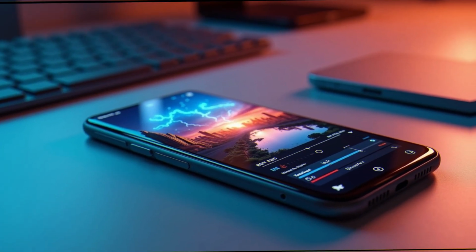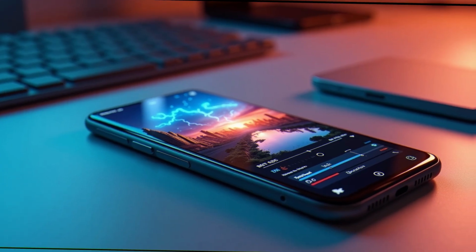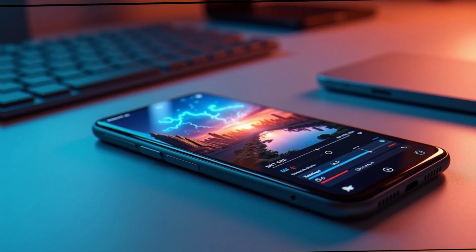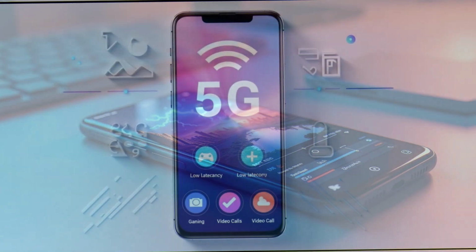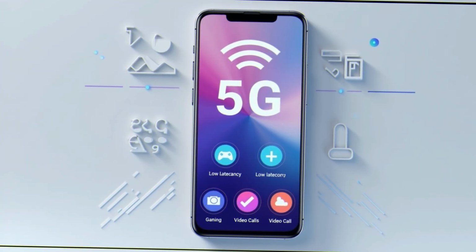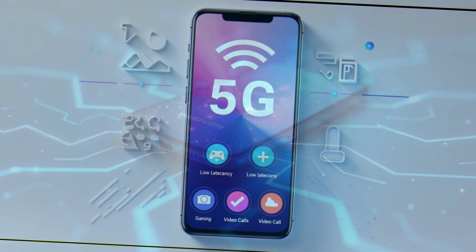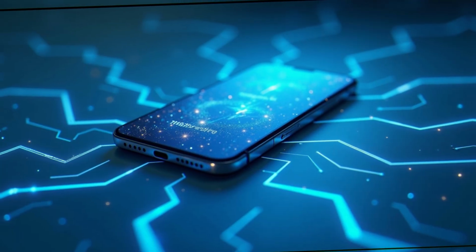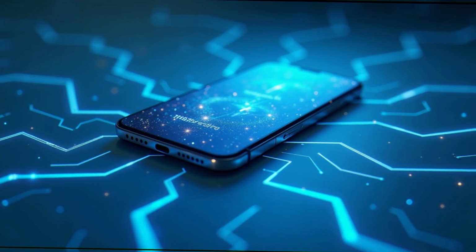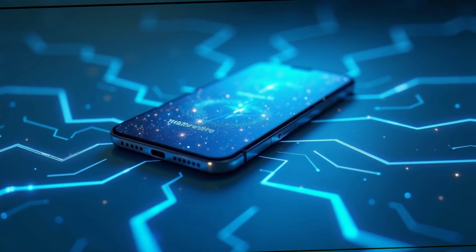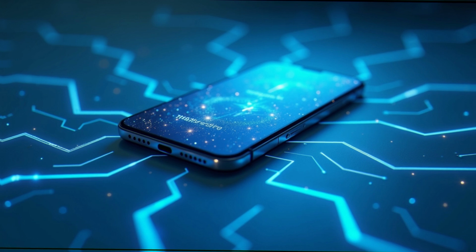With Wi-Fi 6 and 5G, smartphones can maintain low latency, meaning faster response times for browsing, gaming, or video calls. In summary, modern smartphones can handle massive data traffic with rapid downloading, efficient uploading, and processing power that rivals some computers. It's all about speed, efficiency, and power.